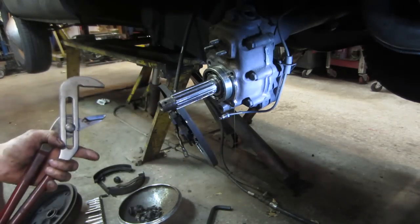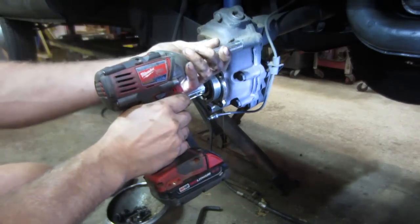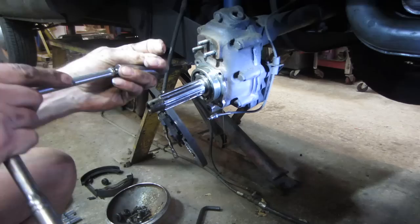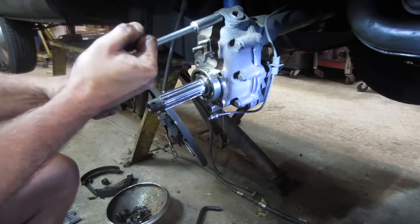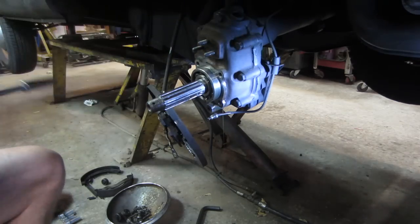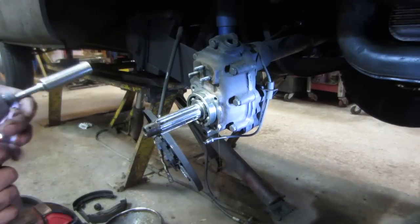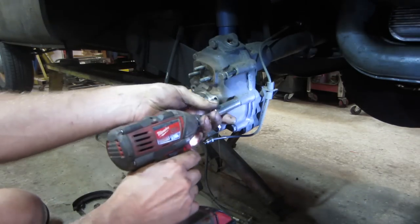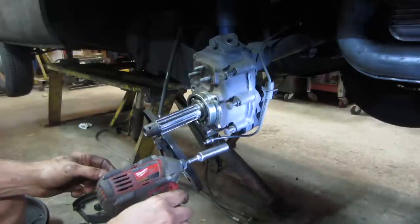Might still have some kind of clip holding it yet too. All right, let's see if we can get some of the bolts out with this. Nope. That ain't gonna do it. How about I crack them all loose and we buzz it off and you don't watch. All right, now let's see if we can buzz them out of there. Now the battery will go dead in the drill.